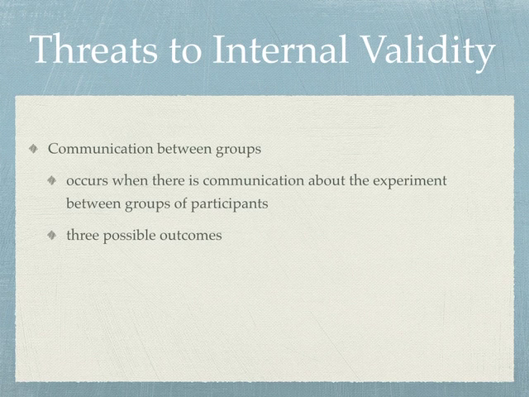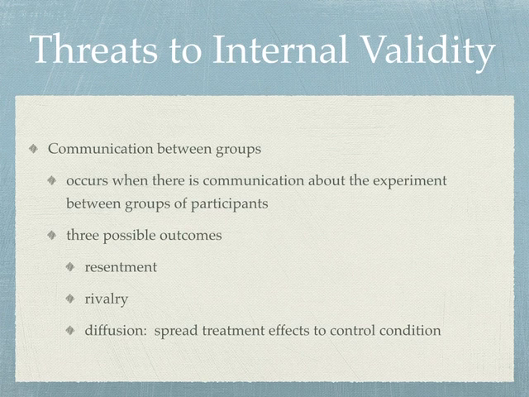And we have three possible outcomes for that. We can have resentment. Well, why do you get the parenting classes? Why are you getting these parenting benefits? And I get to sit here and talk to a bunch of idiots who don't know what they're talking about. Again, this is the idea of resentment. I don't really think that people are doing this. There can be rivalry. They're getting the treatment, but you know what? I am just as good a parent as they are, and so I'm going to out-parent them. And they try to beat the other person because they know that they're in the control condition and the other is in the treatment condition. It causes differential behavior. Or we can have diffusion, which is the example of, here's this parenting technique I learned, where we're spreading treatment effects to the control condition.